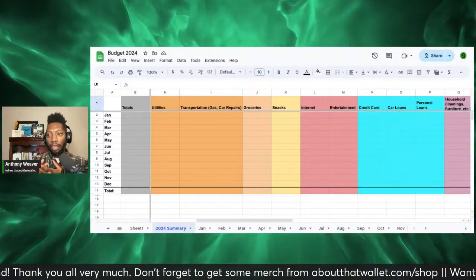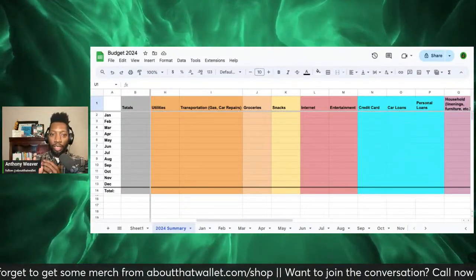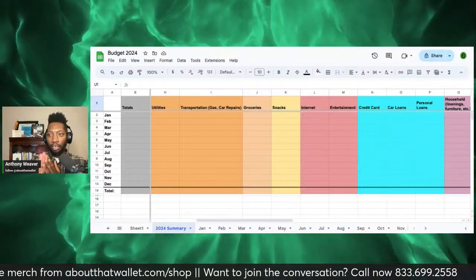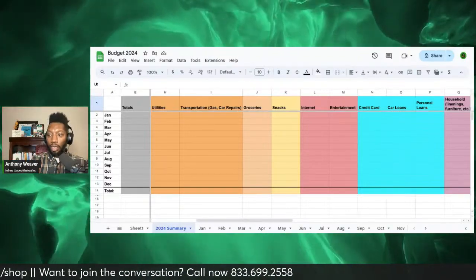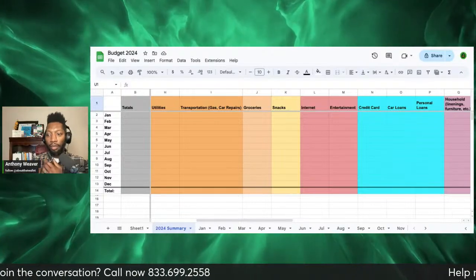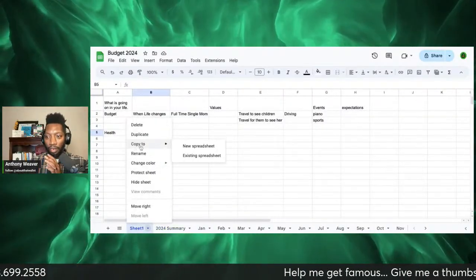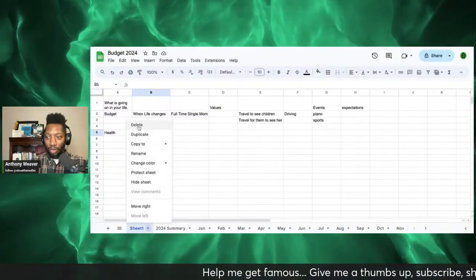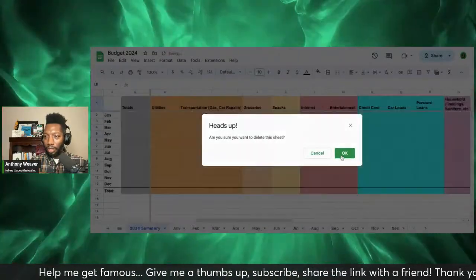So I need to do a whole other episode on how to actually create a budget just to pay off a credit card. That one will be coming soon. I don't think it will be right to put it inside this one, so I'm gonna delete that sheet.